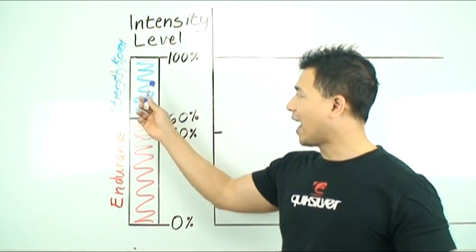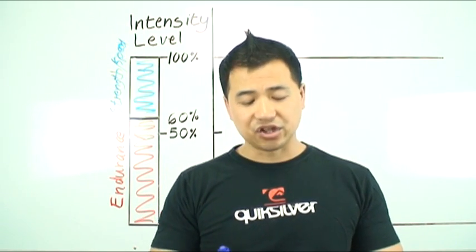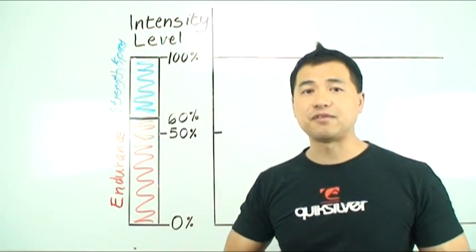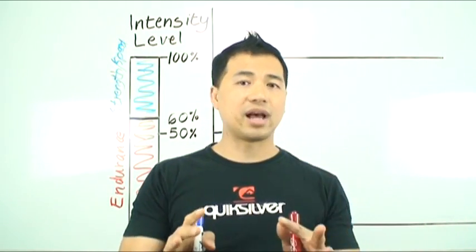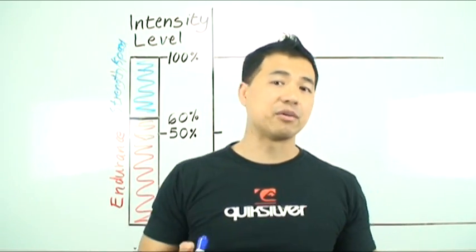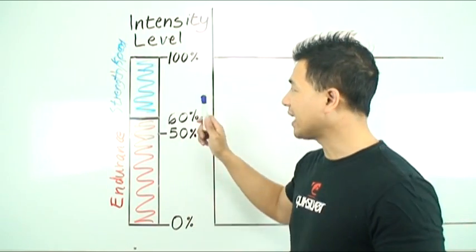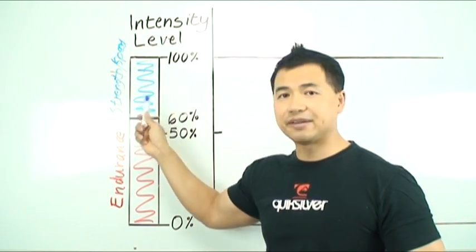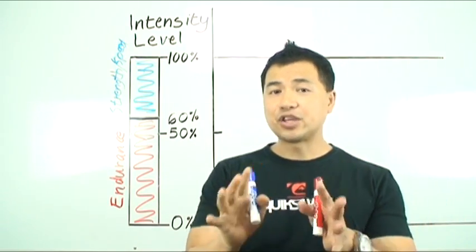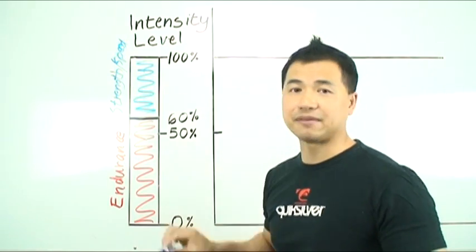Now, how does the body activate which fiber? This is a very important question because if you talk to a lot of trainers and a lot of gym members, they don't even understand this. And this is very crucial, guys. If you understand this concept, you can be an excellent trainer or you can get really good results at the gym. You have to understand when the body activates the strength and the speed fibers and when it activates the endurance fibers. And before you understand that, you have to understand why the human body has these two different types of fibers.